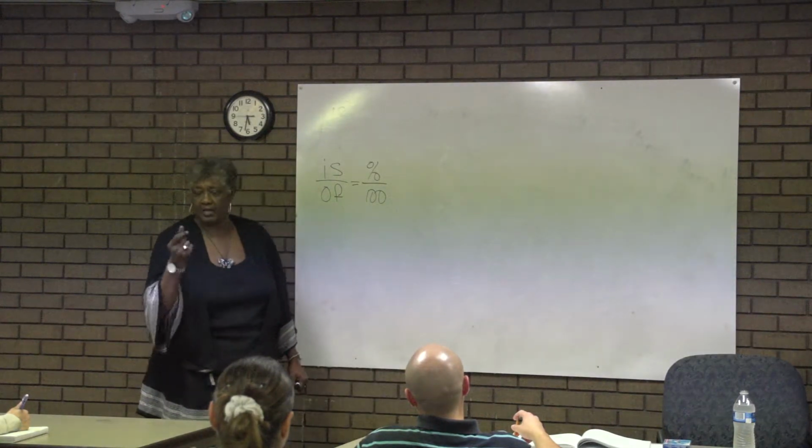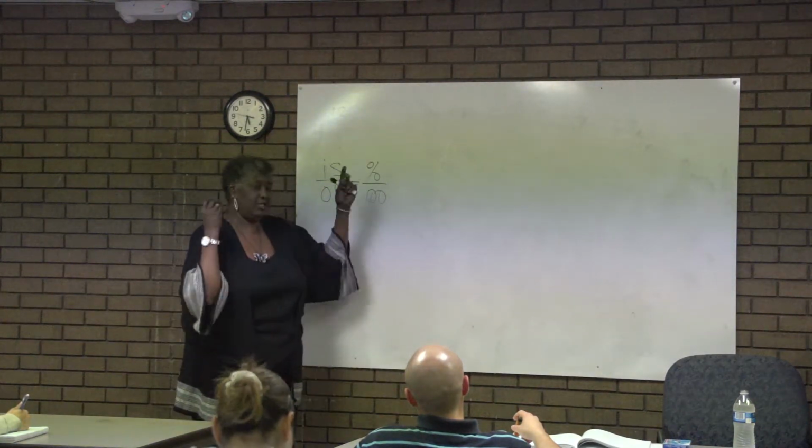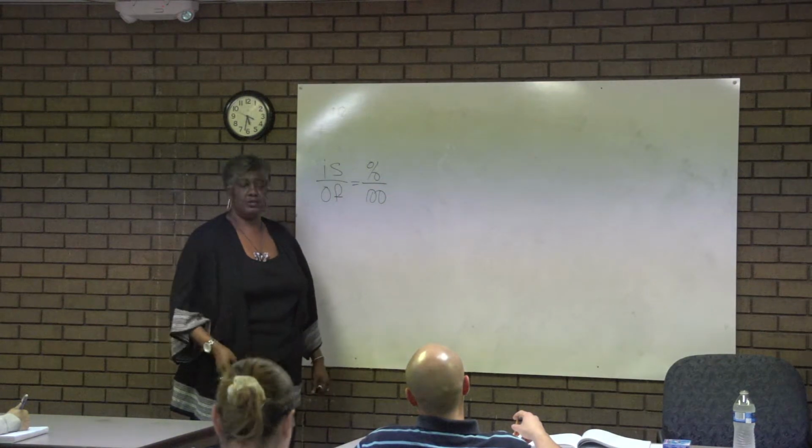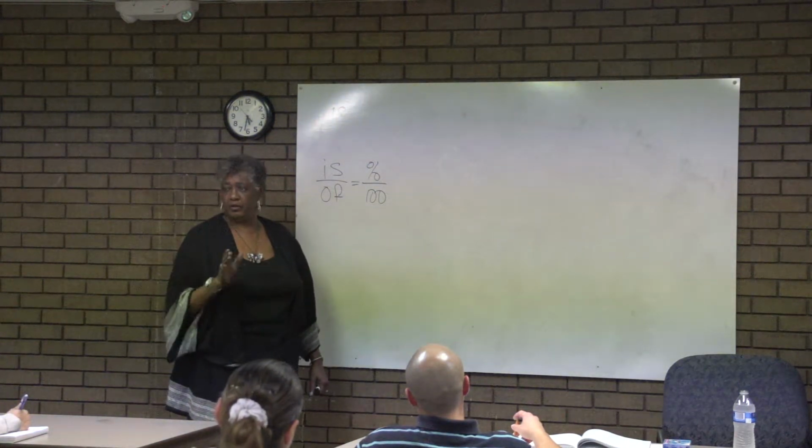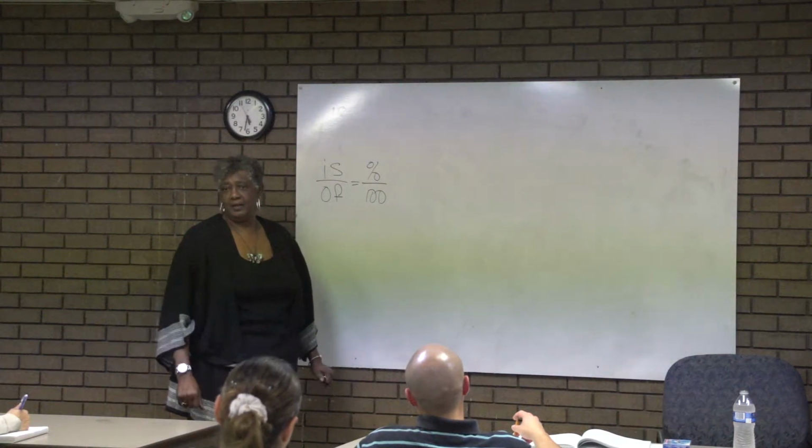As soon as you see it, that's when you know multiplication. As soon as you see 9 and 4, you know 36. As soon as you see 7 and 8, you know 56. As soon as you see 9 and 6, you know 54. You got to know it just like that.